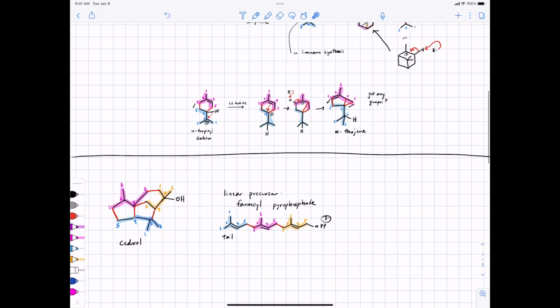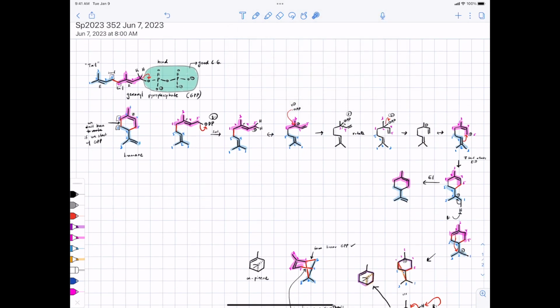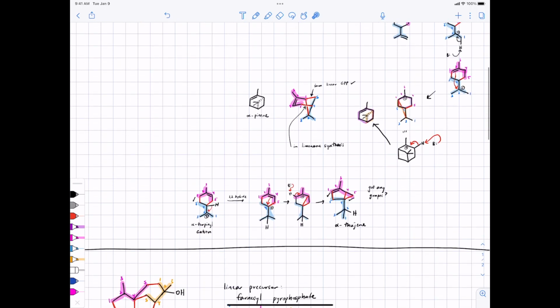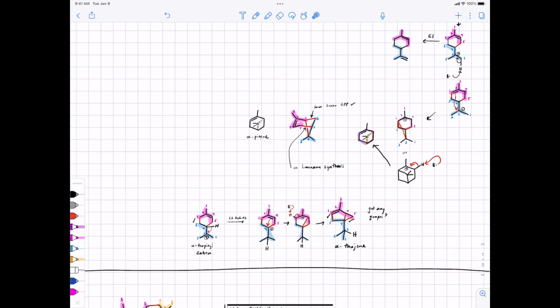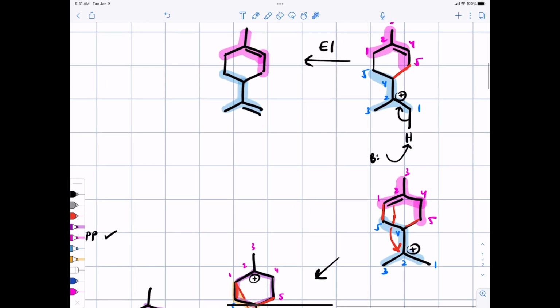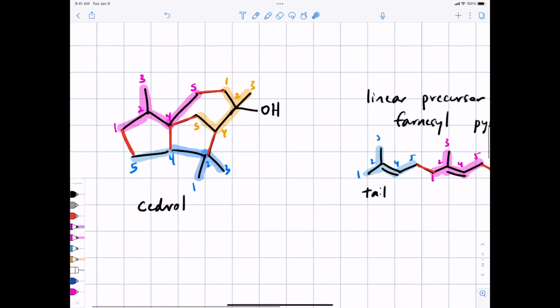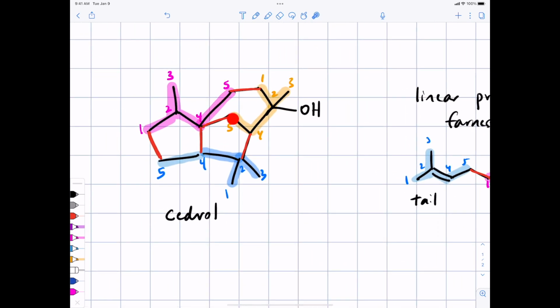So to begin with, as we go back and look at what we've done before, we know how to make 6-membered rings. So that's probably the best place to begin. Notice in making a 6-membered ring before, we know how to make the bond between 4 and 5 of adjacent isoprene subunits. If you look at cedarol and identify the 6-membered ring right here, one of those bonds is a 1,5 bond. That already exists.